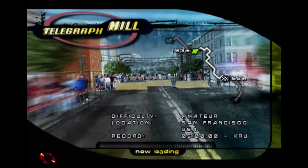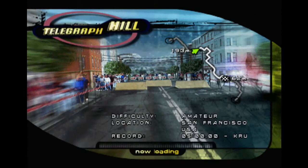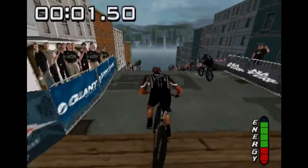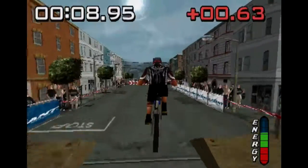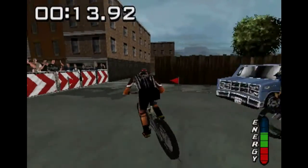Telegraph Hill. I think it's the San Francisco track. Yeah, there you go. I hope there's a ramp that I can jump on. Oh, that pop-in. It's glorious. Oh, brake! Get out of it.